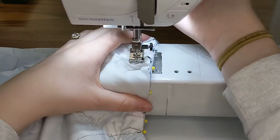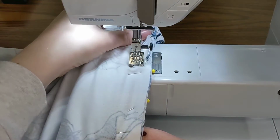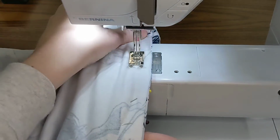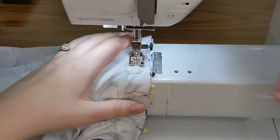Okay, over my presser foot here, you can see there's a tuck forming. If I need to, I can take that pin out a little early to avoid a tuck, which I think I will. I'm going to take that out and just pull nice and tight.